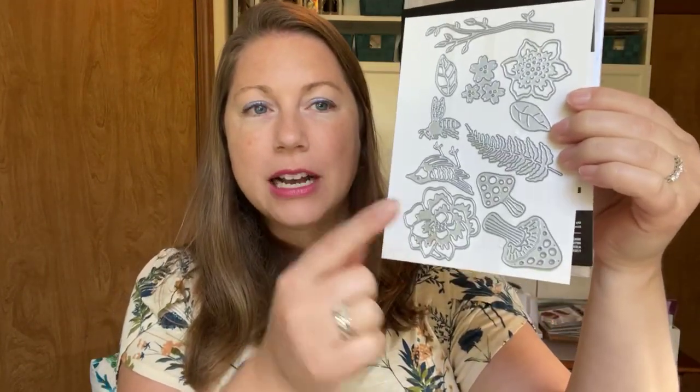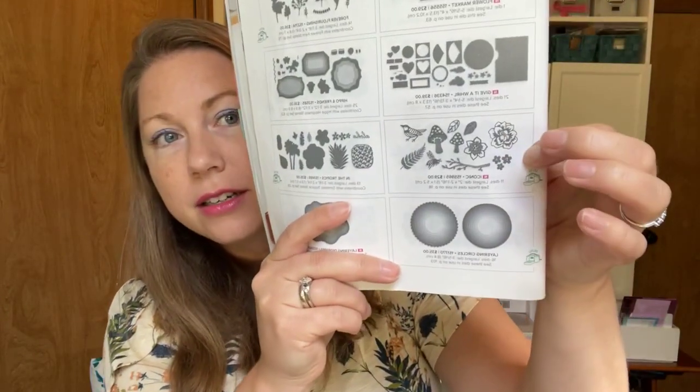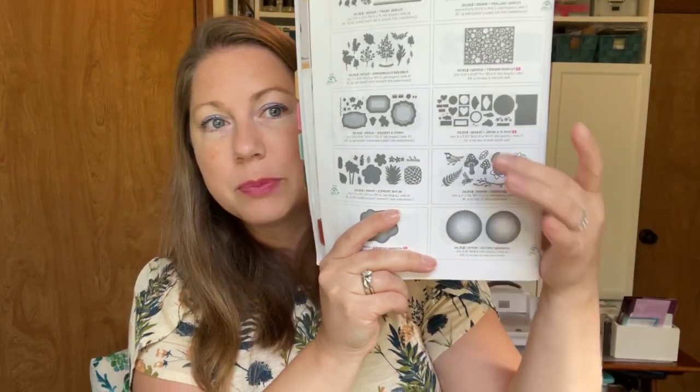As we transition, I have some really cute cards for us today. We are going to be using the Iconic Dies. These super cute dies have little mushrooms and ferns and flowers and branches and leaves. There's a bumblebee, there's a bird. Gorgeous flowers. What's unique about these dies is that they are not bundled with any particular stamp set. They are found on page 163 in your annual catalog, tucked in with the rest of the dies. It's $29 and there's 11 dies in this set.